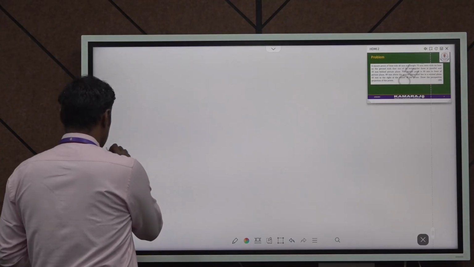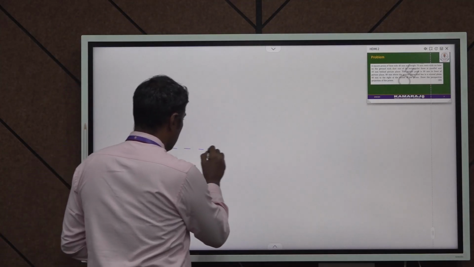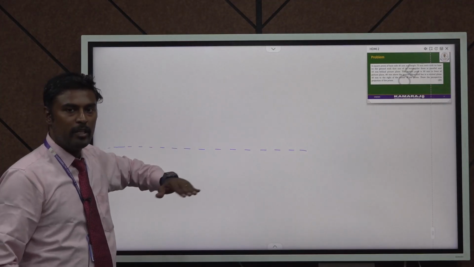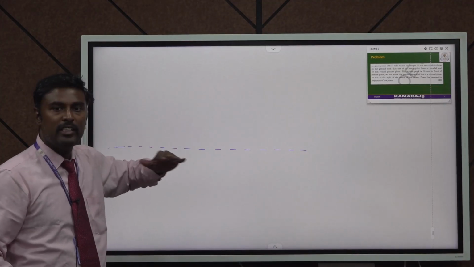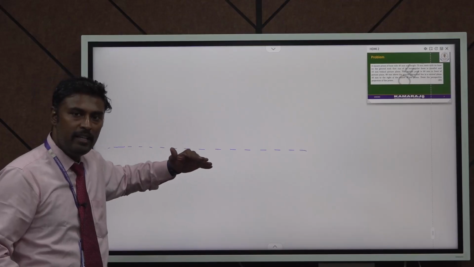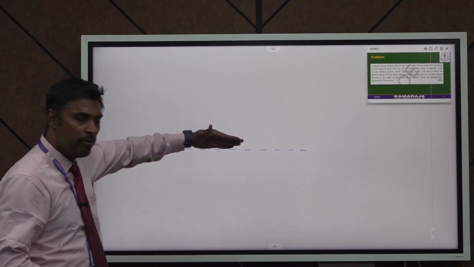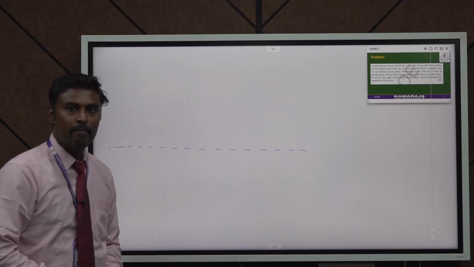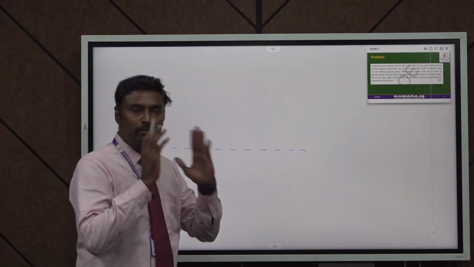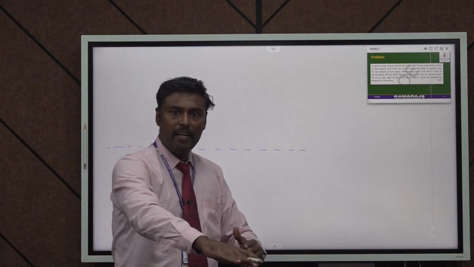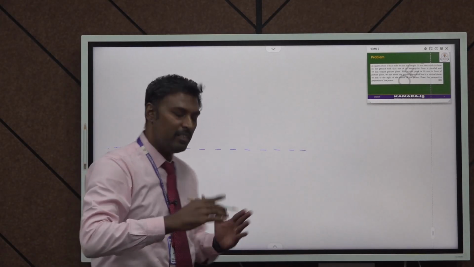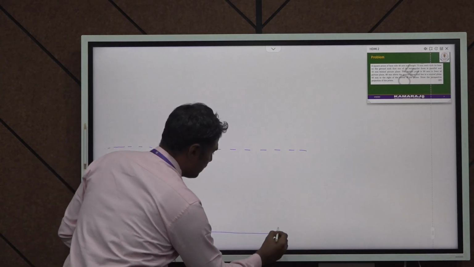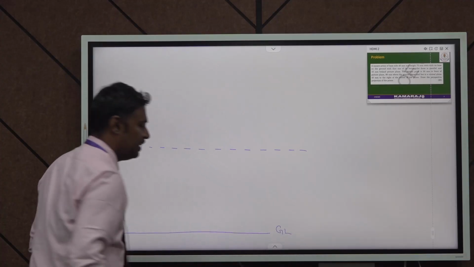So let's segregate this perspective projection. Whatever drawings we are going to draw should be in third angle projection. That means the front view is drawn below the reference line and the top view is drawn above the reference line. So if you are an observer, below is the ground plane and above is the horizontal plane. If you draw, the first line you are able to see is the ground line, GL.